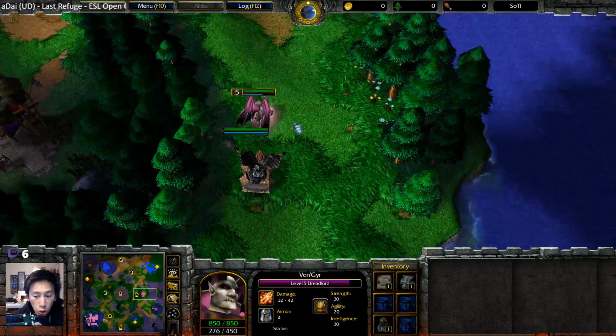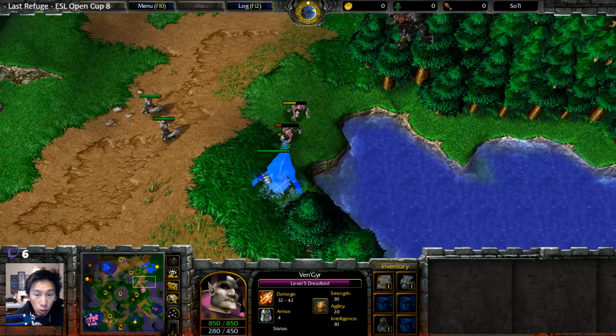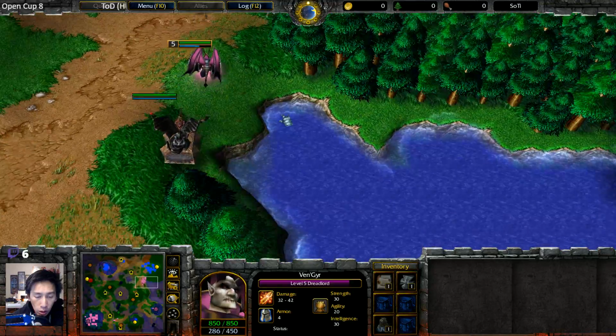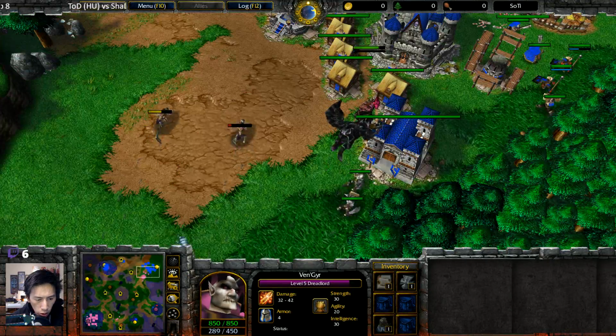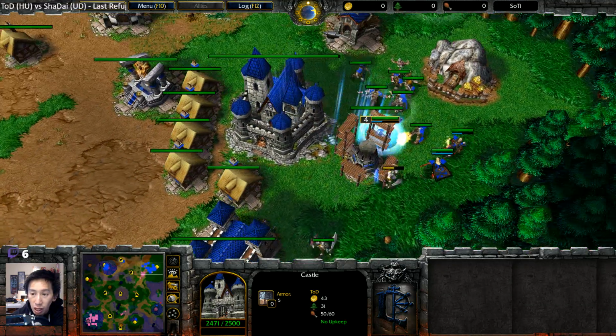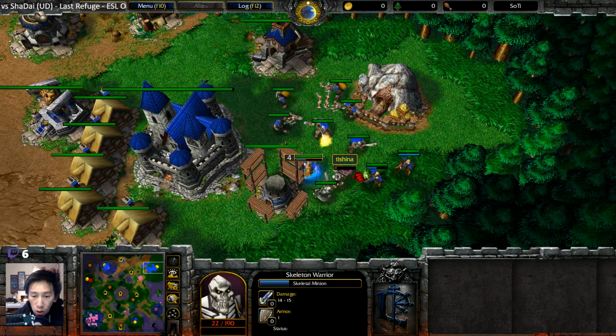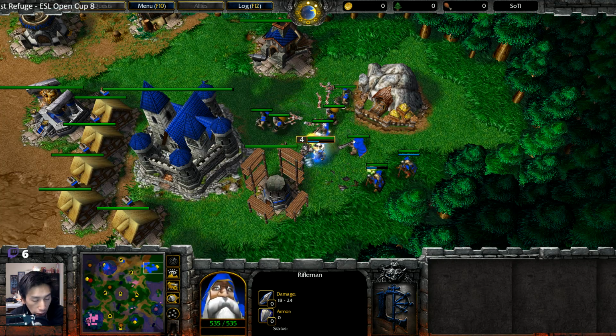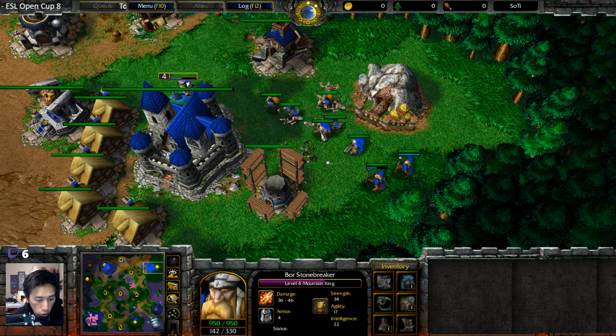Meanwhile, we are looking at the Dreadlord just continuing to repeat this strategy over and over. There's a Devour Magic as the Dreadlord. It looked like the animation to actually pull back didn't really come through, and there's another Staff of Teleportation coming in. Mountain King going after some of those skeletal minions. Rifleman purposely being left behind in order to finish off some of those ghouls again.